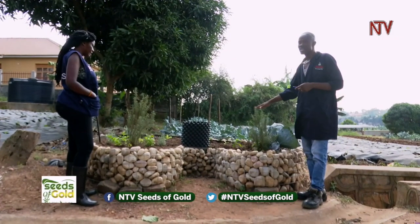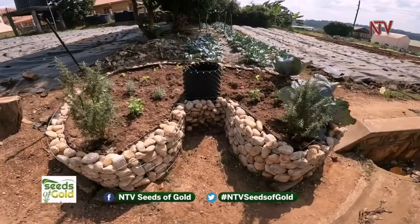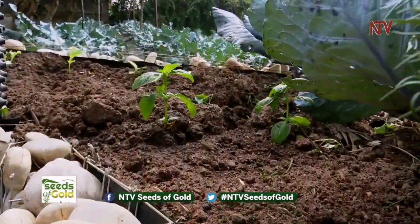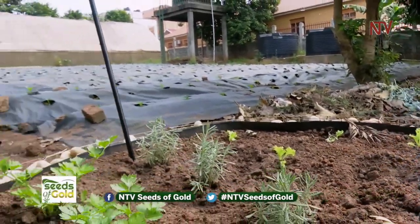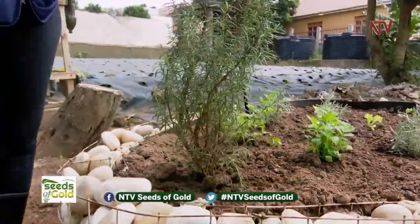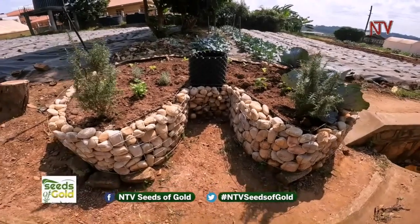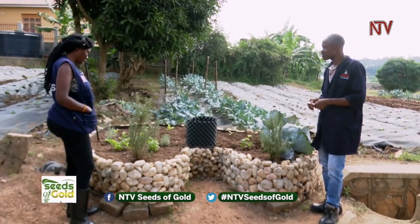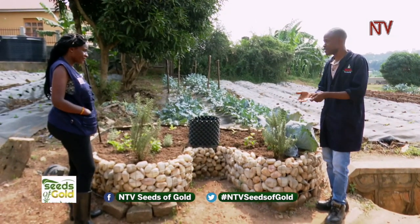This is a backyard keyhole garden with beautiful stones on the side forming a retaining wall. We get good soil mixed with manure and place it inside. This garden looks beautiful in a compound and someone can set up a keyhole garden with a variety of plants. This one has rosemary, celery, lavender, lettuce, eggplant, basil, and purple cabbage — all in the same garden — so you can grow different crops necessary at home in one small space.